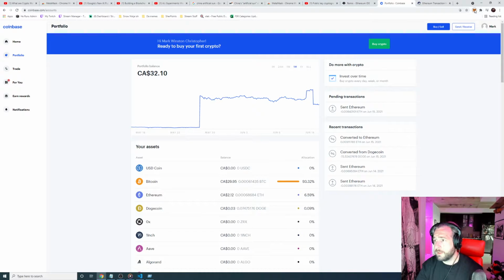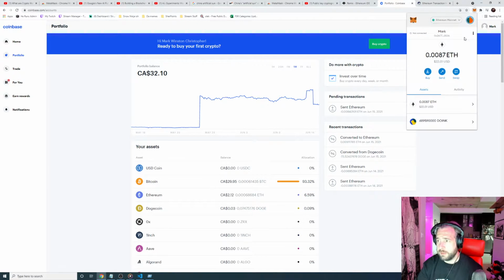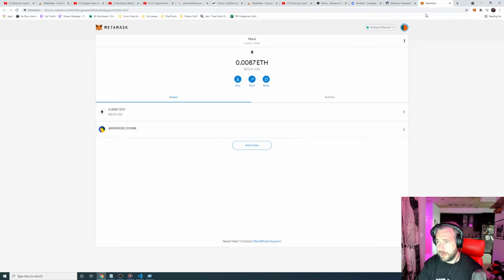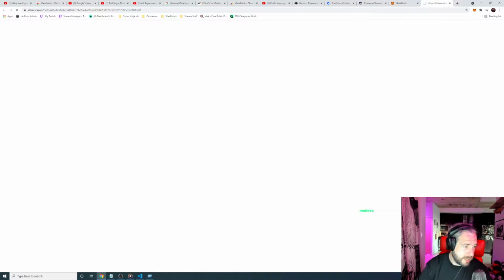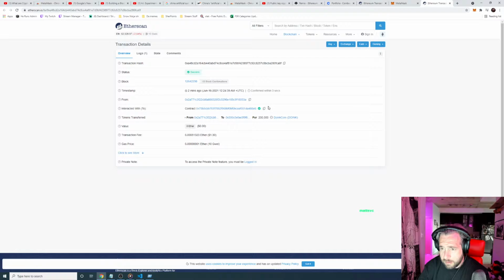So if I go back, actually one of the things you can do, guys, too, if you don't like messing around in the extension, you can click here and go expand view, and it actually opens up in a tab properly for you. Okay, let's go to Pat's transaction and view this on Etherscan. You end in 435. Okay. So it came from me, which is right. Interacted to, yeah, that should be right. Okay. And then there we go.